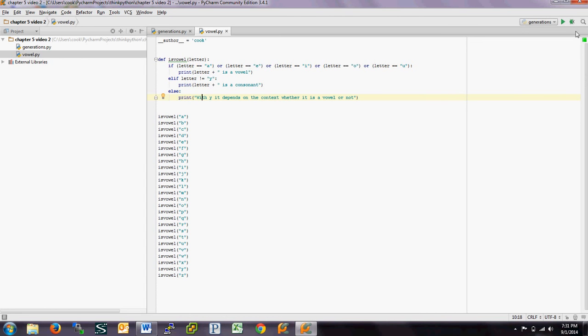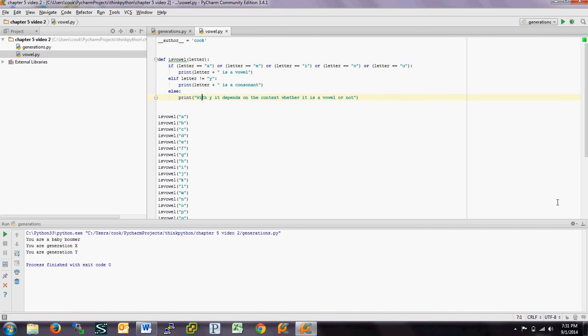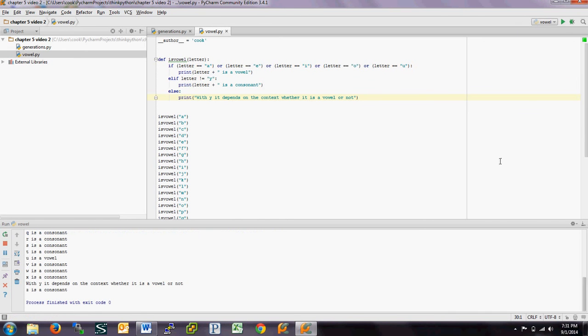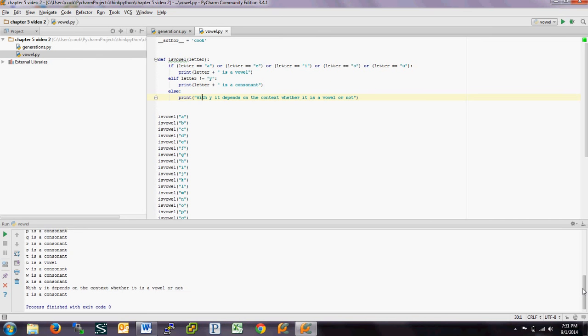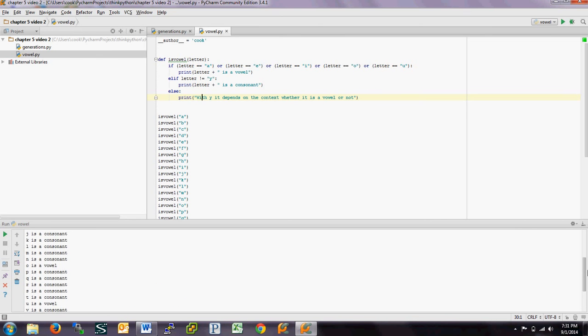So if we run this, and I did a test case with all 26 lowercase letters, then, well, you get sort of what you would expect. You get, are you a baby boomer? Well, maybe we should run is vowel instead of generations. So there we find out that Y depends on the context. U is a vowel, O is a vowel, I is a vowel, E is a vowel, and A is a vowel.